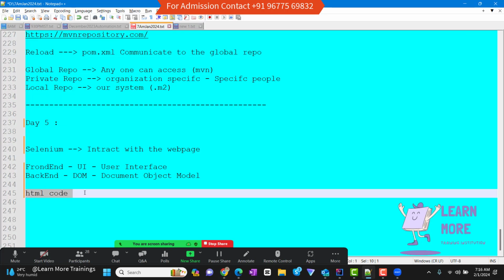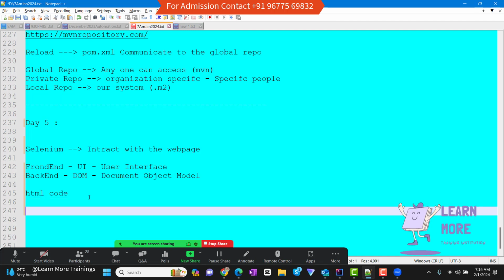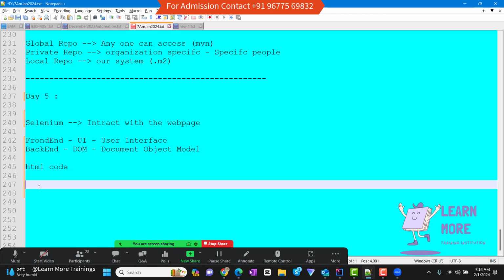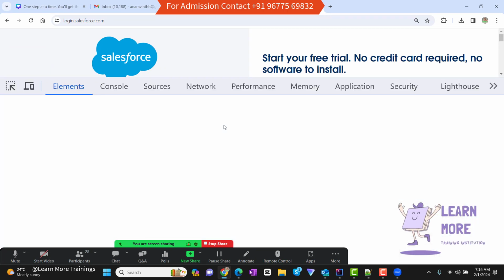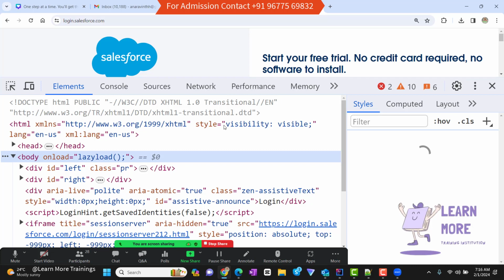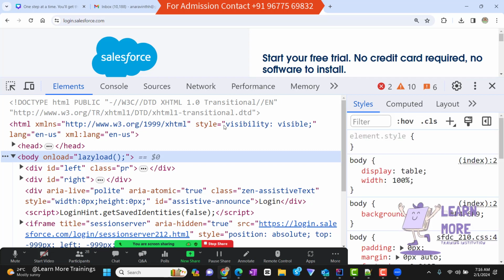To access the HTML code in our system, we should use the F12 button in Chrome, or whichever browser you are using. If you click on F12, it will open the backend DOM structure.